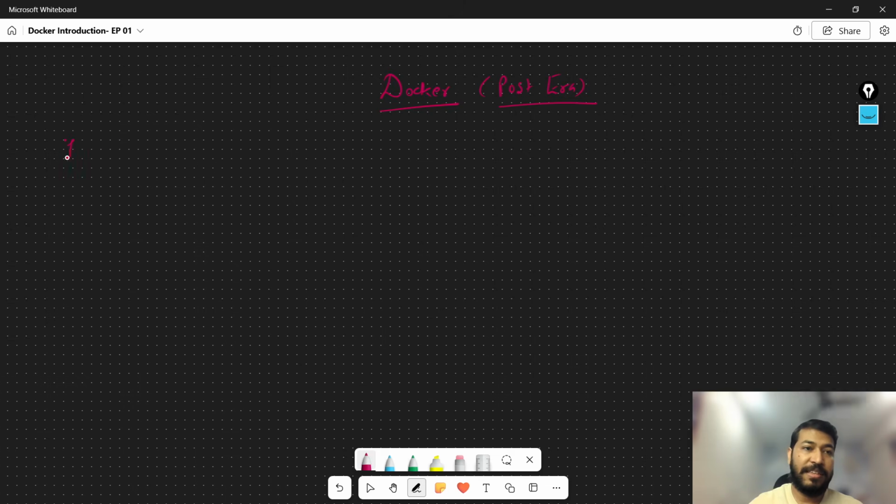So that is the image concept, or image terminology, under Docker itself. What Docker says is, I will fix the OS issue now. Going forward, whatever development our team or cross team is doing, they will be using the same OS. So what is an image? An image is nothing but a lightweight OS.